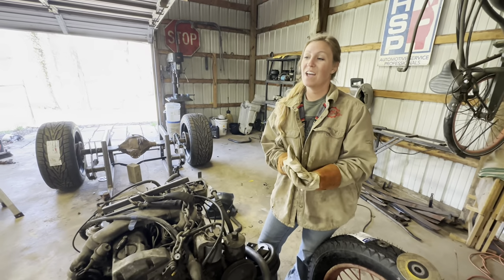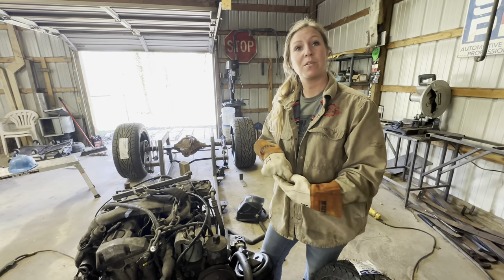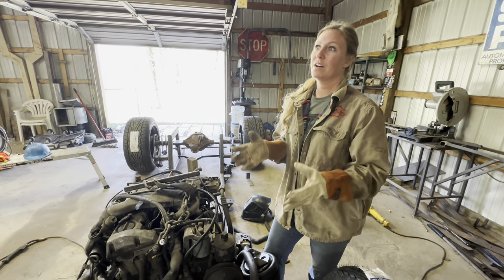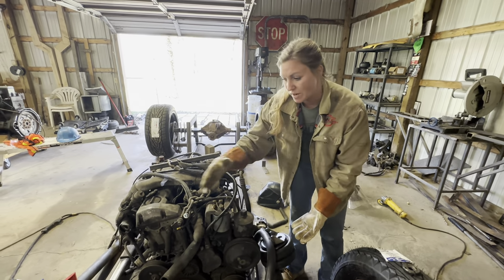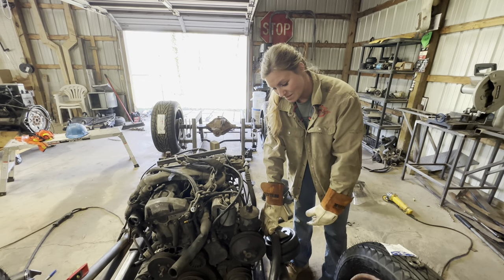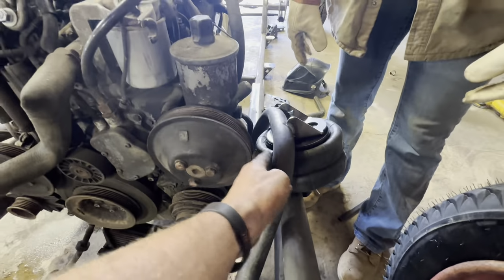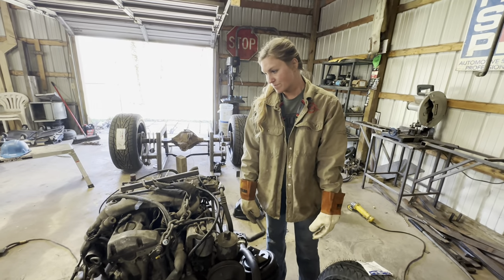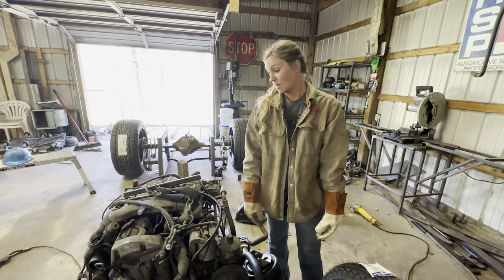What we're doing right now is Corey says we are going to pluck the motor. So we are going to take the motor out, which sucks, but oh well. Because we want to make sure that these are mirror image of each other. It's hard to do that with the engine in there. It's kind of in the way. But now that we know the clearance and stuff is fine, there's nothing really on this side other than the turbo, so we're gonna pull it out. Pluck it out. You ready?